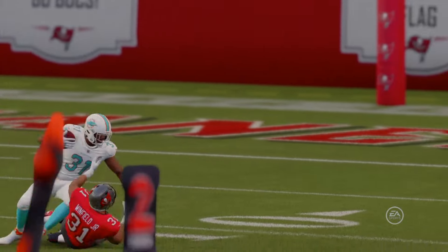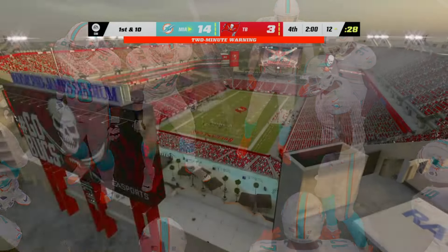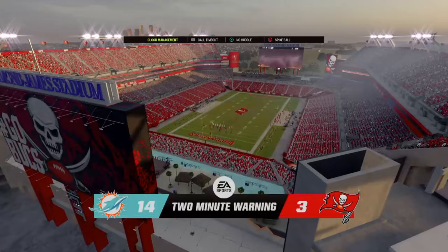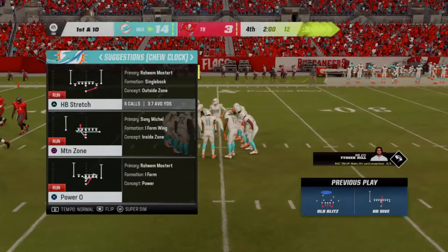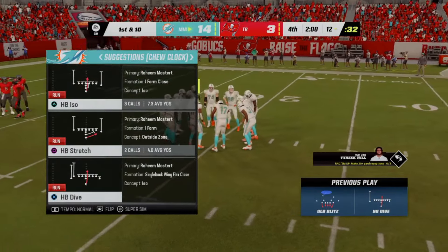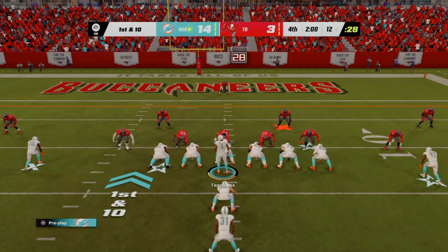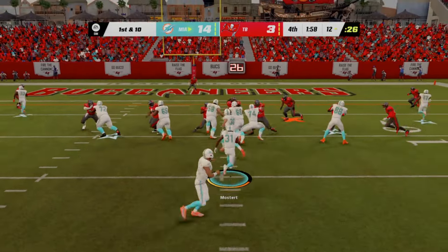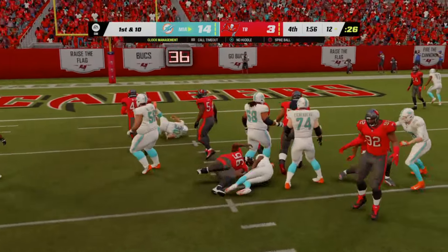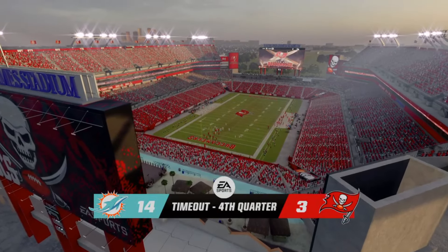Brady's throw there is incomplete. I'm not even sure I know who this guy is out there playing — this is very unlike him, one of the most accurate guys in the league, totally off his game right now. Was going to ask you what you pin it on, but defensively they've been pretty solid — those defenders getting into the receivers pretty well, chipping away at their timing, which affects the throwing game too. Good clean play, no flags — turns into an incompletion. That should get them off the field with a three-and-out.